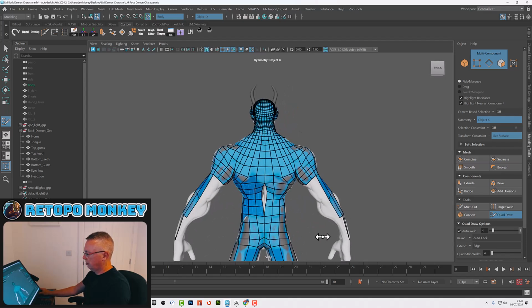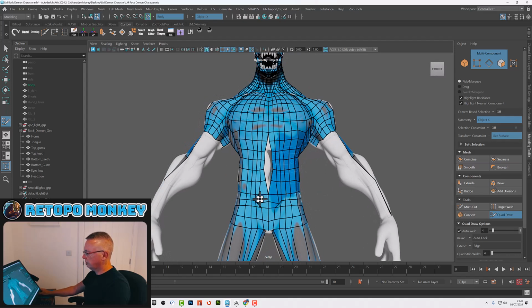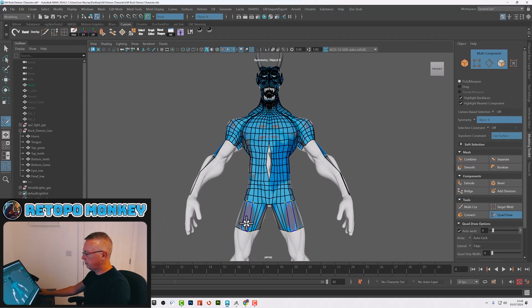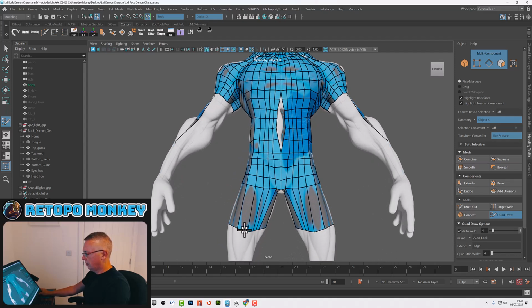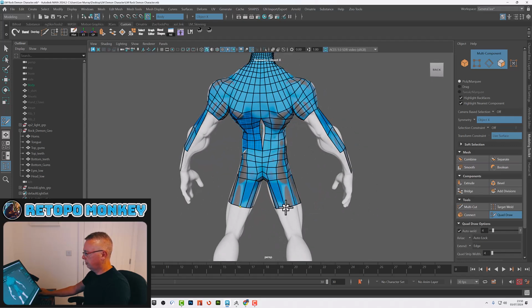This is basically going to be the base mesh that we're going to detail in ZBrush after it's been UV mapped. And then we'll project all the high-res detail onto this low-res model.